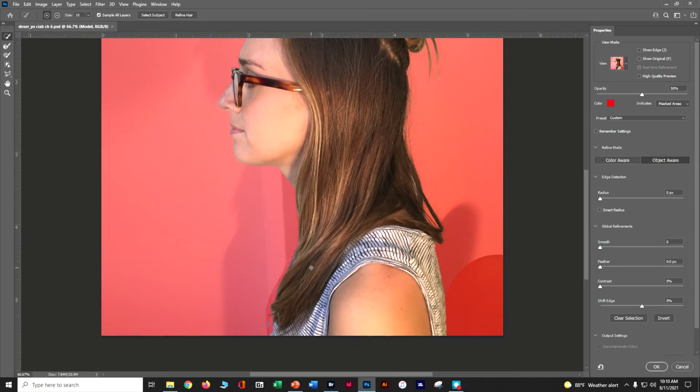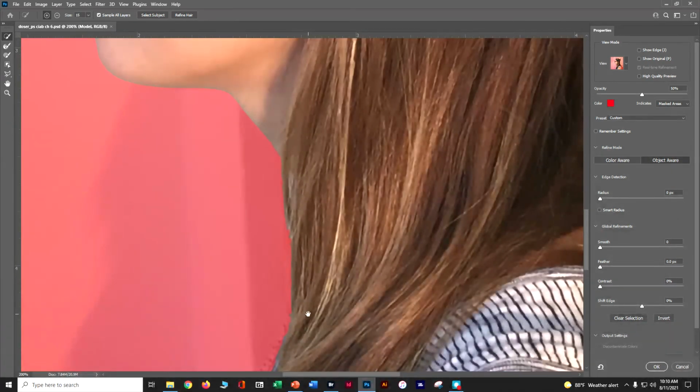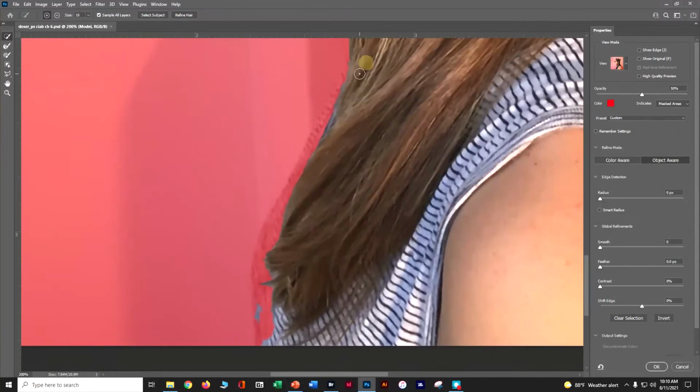So I'm going to do a Control Plus and zoom in just a little bit. Grab my space bar and my hand because I want to bring the rest of the shirt in. It doesn't have to be exactly perfect. We're going to add more refinements here in a little bit. So you can see I'm picking up parts of the background, which I don't necessarily want. We'll go ahead and take those back out.